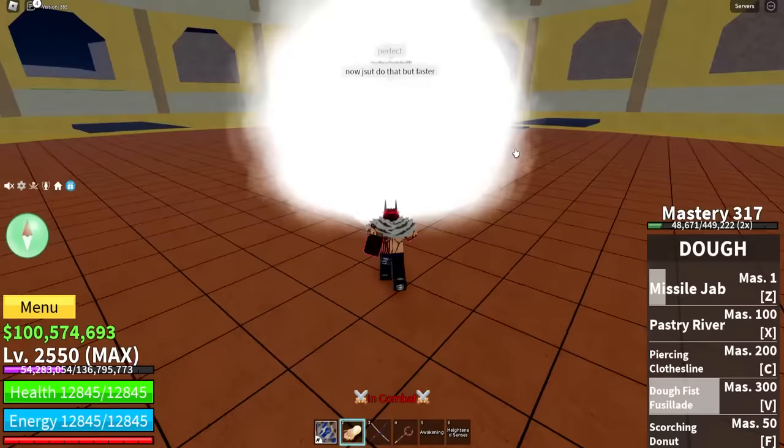Hold on. Nah, don't steal my kill. Hold on. Boom. C. There we go. Bring him down. Z. Bring him down. X. Oh, no. V, I guess. And then he's dead. All right. Well, I'll count that.